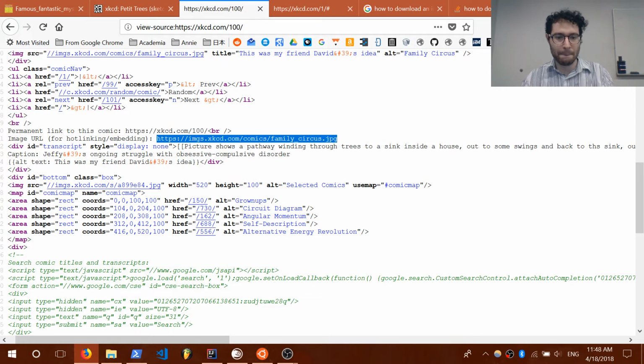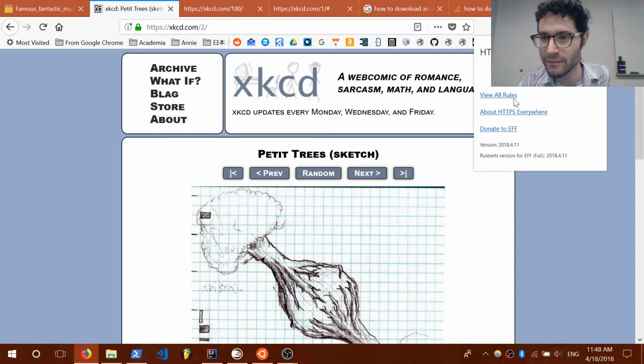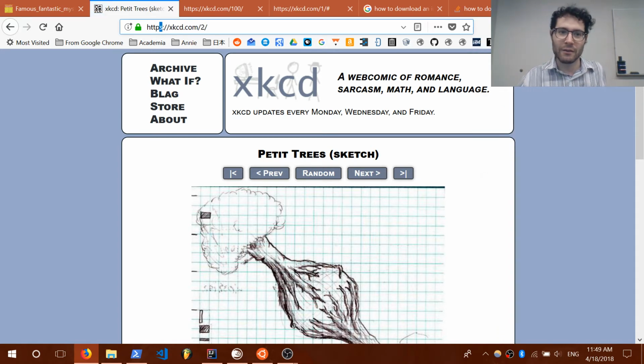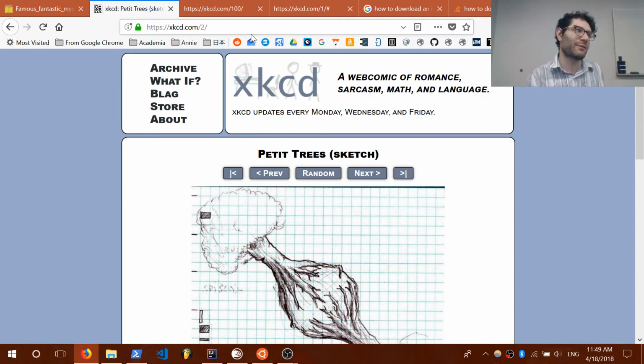Now, a big thing that kind of hurt me when I ran this the second time is that the second time I wrote this program, I forgot to include the S in HTTPS. And that's not really kosher anymore. Notice that if I remove the S, it immediately redirected me to HTTPS. Is that because I haven't enabled HTTPS anywhere? Well, my extension wasn't on, which would have forced that automatically, but a lot of websites will say, no, we're not communicating unsecured anymore. You got to communicate with me using HTTPS.